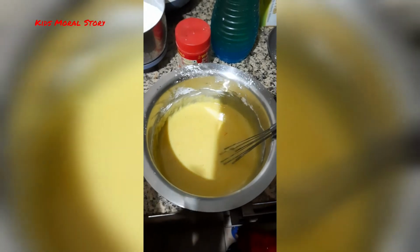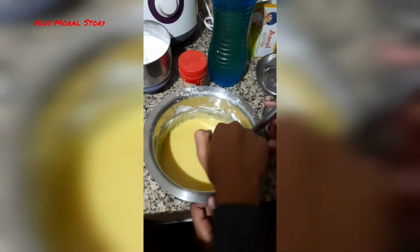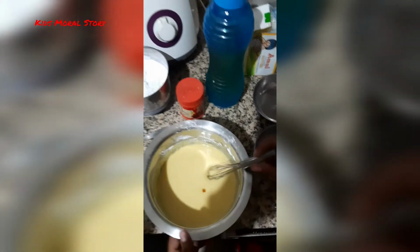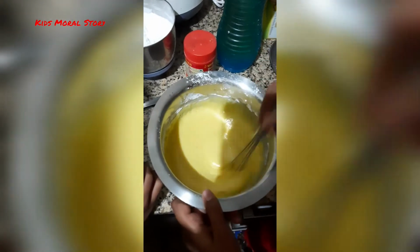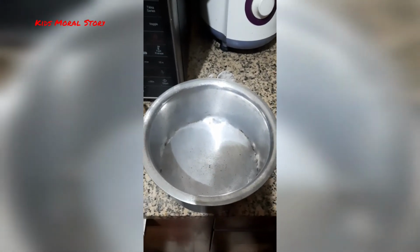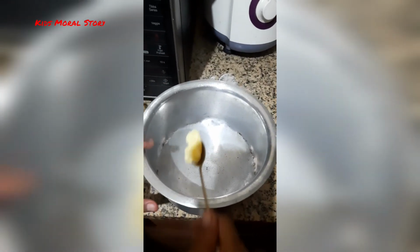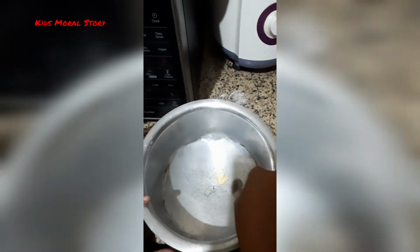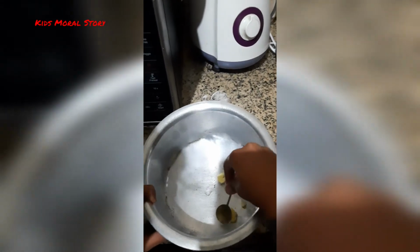And we will add one drop of vanilla essential flavor. And mix it. We have not found an oval-shaped vessel, so we are greasing an aluminium utensil. So we are adding butter because it will grease it properly. And spread it nicely.